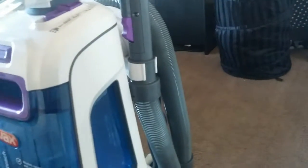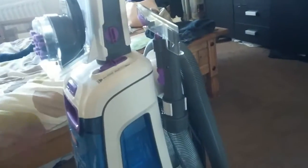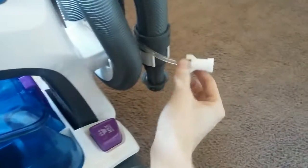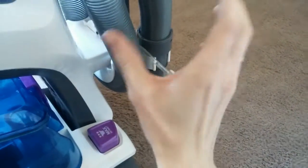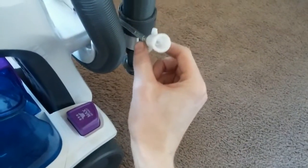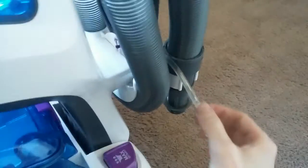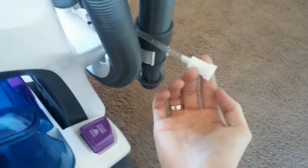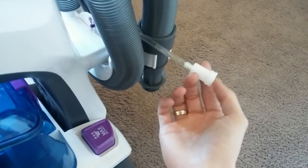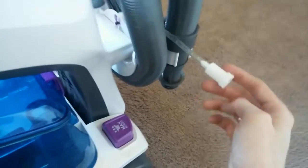This comes with a 10 meter long cord, which has been absolutely fantastic. The pipe at the back comes with its own detergent nozzle here, and both these plug in at the front over here, which I'll show you a bit later on. The only problem I have found with this is that they could have done with putting a cap on here really, because when this is full of detergent and you remove it, you get drips. So either they need to make a cap for that, or you need to take the detergent out.